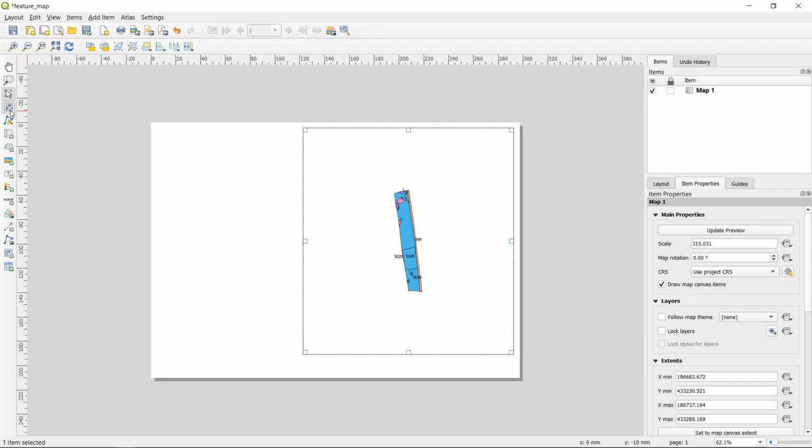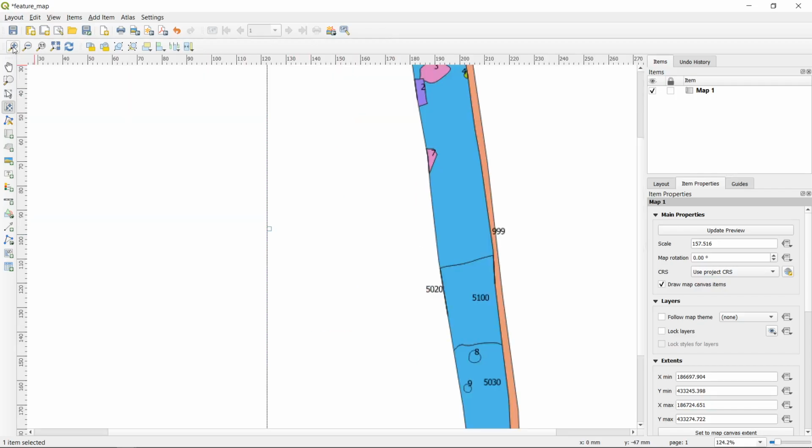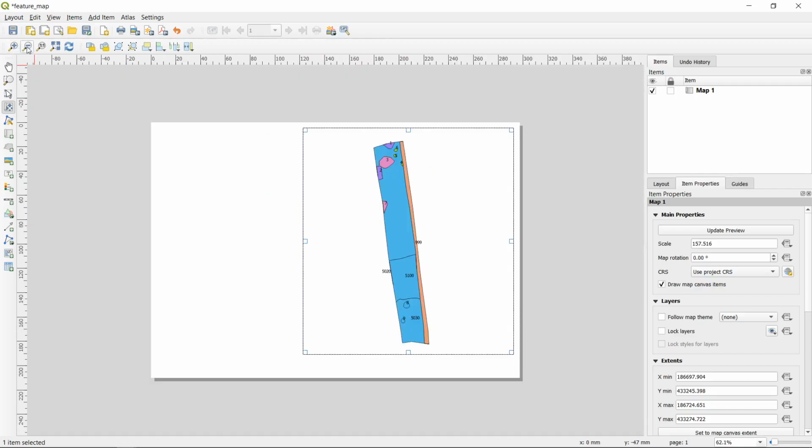Then about the navigation, it's also a repeat from the first video. There's a difference between the various options. I have here move item content, which means that we are actually moving the stuff that is in this area defining our map. So here we can browse through our data, whereas on the other hand, if we use these navigation options, we are actually zooming in and out on the map itself.